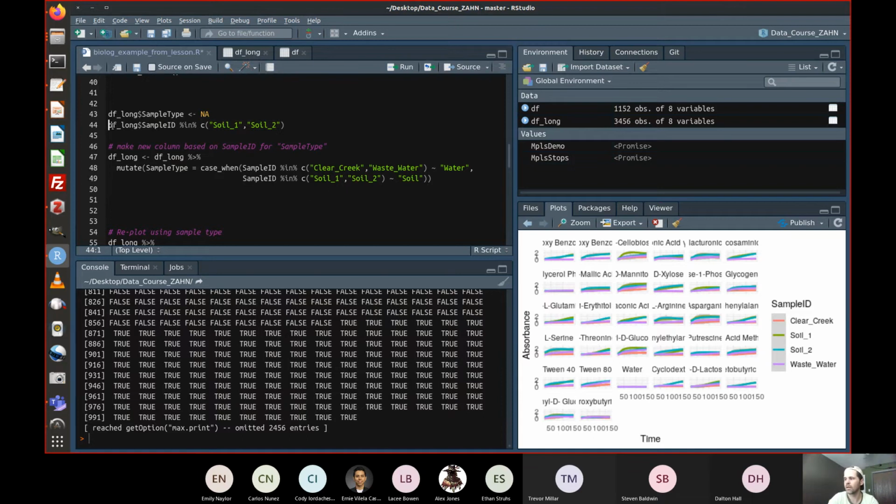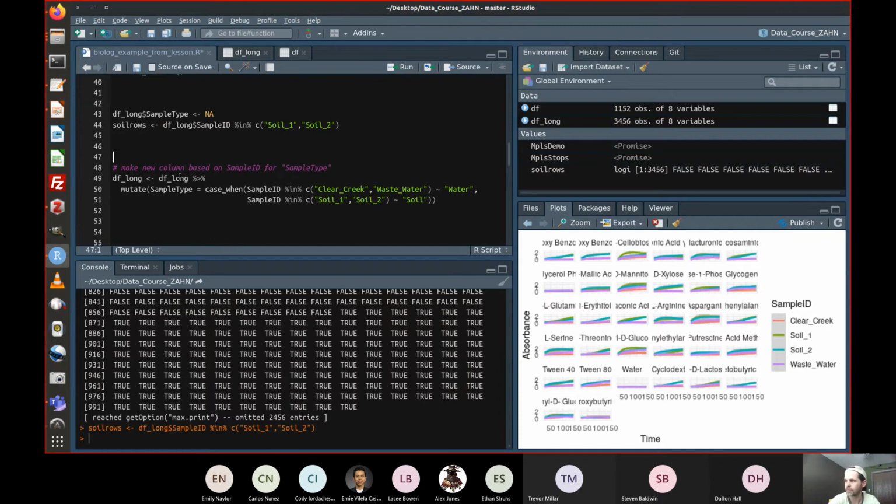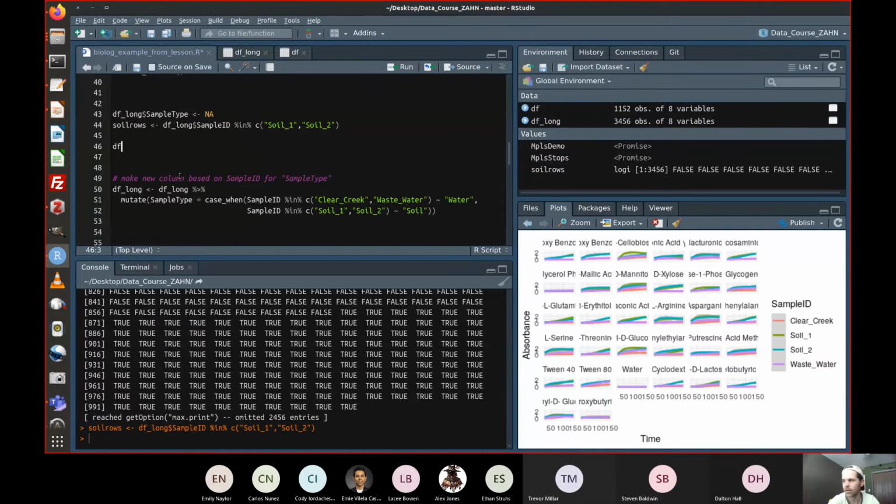Then I can use that. I can say soil_rows, and I can say df_long$sample_type[soil_rows] is "soil".